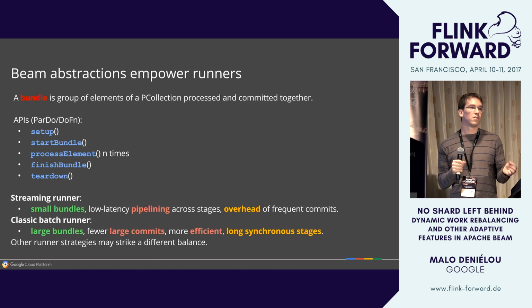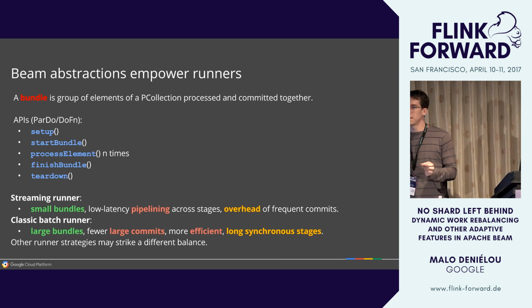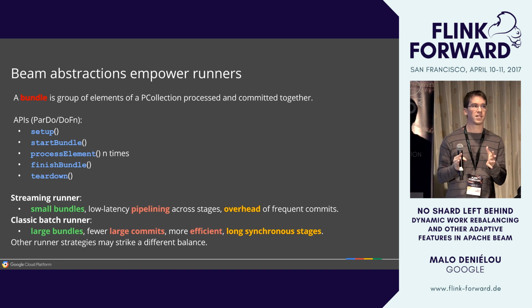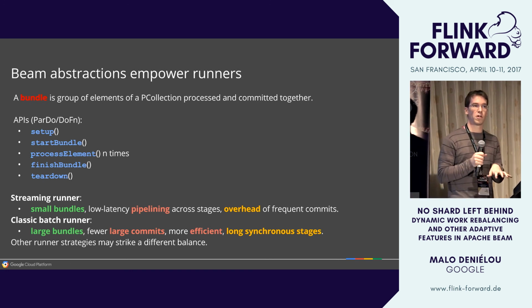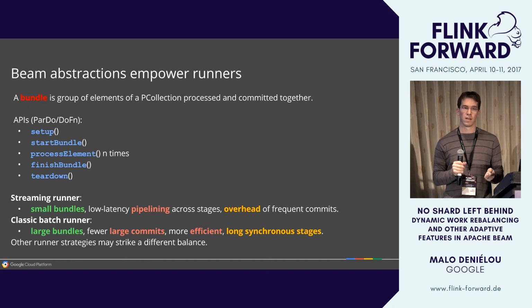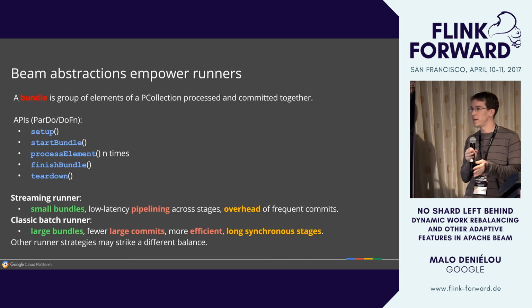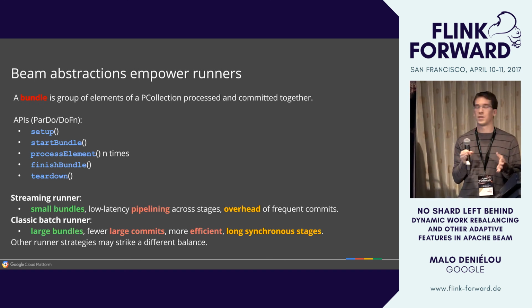So what does it mean? What do the start bundle and finish bundle mean? Well, you should not think that start bundle and finish bundle have a precise semantics in the model. They reflect a choice that the runner can make in how to group elements for maximum efficiency. You can think it's a bit the opposite of Spark streaming that has a micro batch strategy that you fix and then you hope that the choice you made is the right one for your job, right? I'm a bit stretching the analogy, but it's this idea.